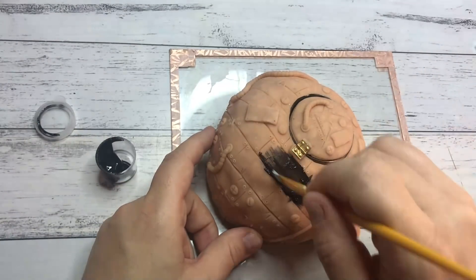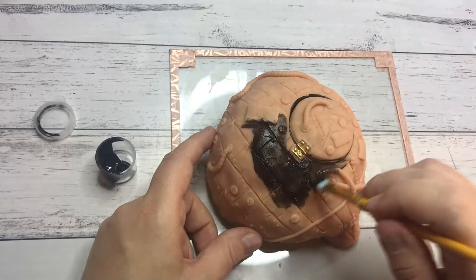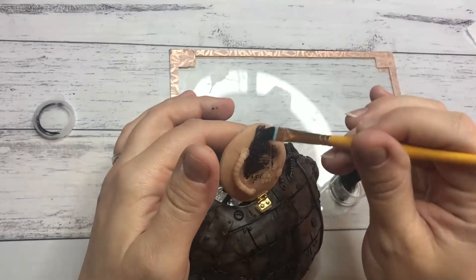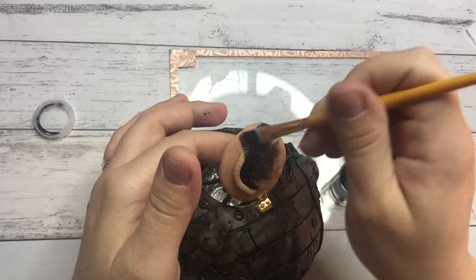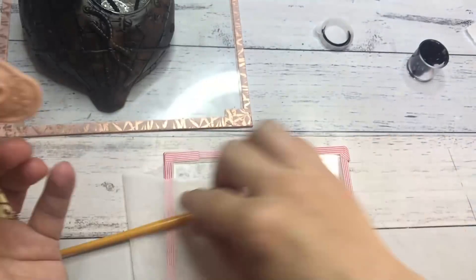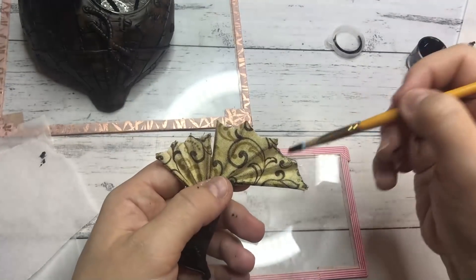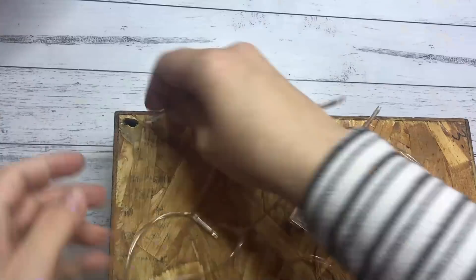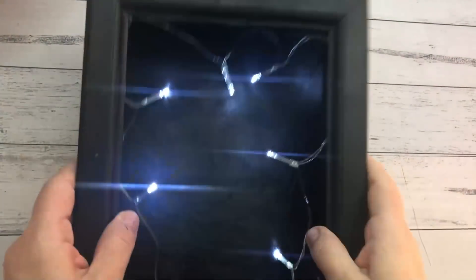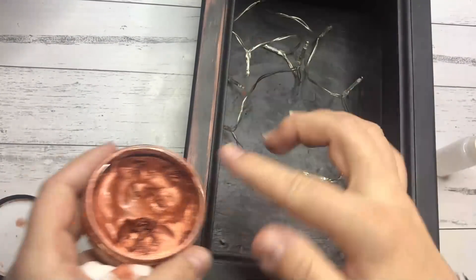Now that the balloon is all baked it is ready for painting. I am going to give it two layers of black acrylic paint. And of course we cannot forget to paint the vessel as well. I am dry brushing some of the black paint over the fabric to give it more of an aged look. The wiring for this project is really easy — from the back of the shadow box I am putting the lights through the hole. With Inca Gold wax in the color copper I am giving the shadow box a worn and used look.